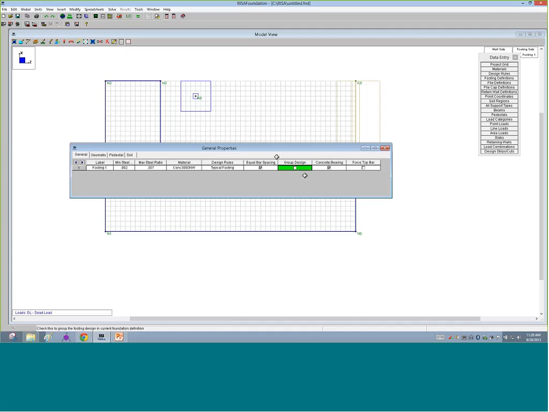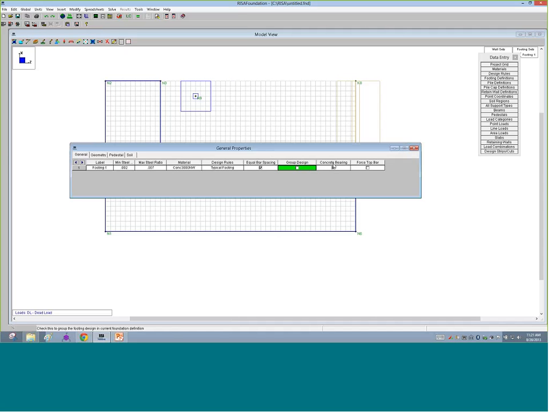And so typically I'm going to do separately, but if I decide in my next model where I have a whole group that are gravity and a whole group that are lateral, maybe I want them all to be grouped together so that they behave similarly and they are designed that way. It also can maybe make the difference for your construction so that you don't make mistakes in the field. Again, having all very similar footings might be easier for you to build once you get it out to the build stage.